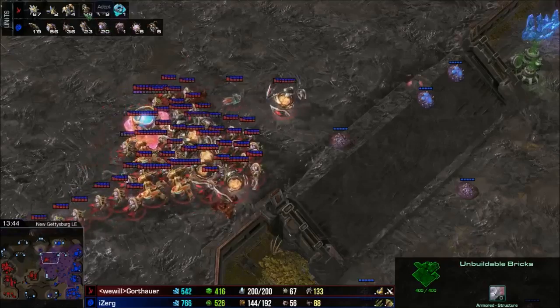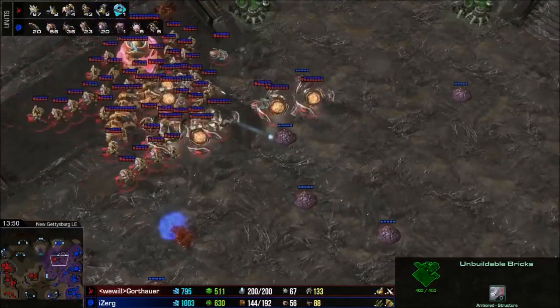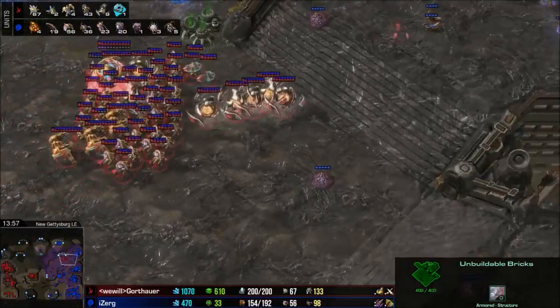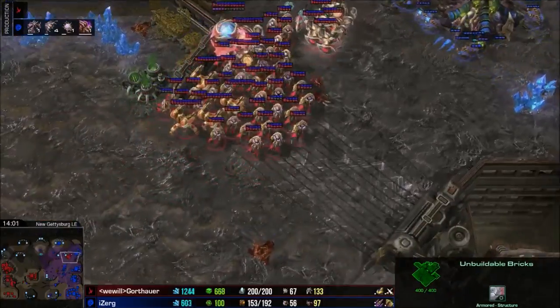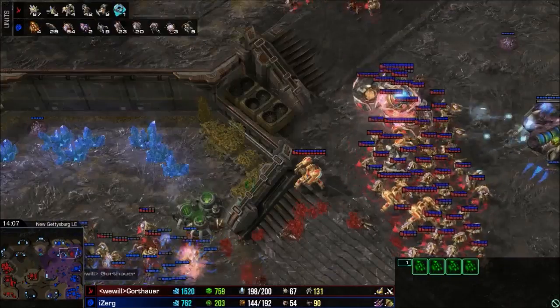What does his opponent have? Lots of adepts, which are good versus light units, of which the entire ground army of iZerg is consistent. 4 Immortals and 9 Disruptors, and I feel he can just type this army for days, and this may very well be the answer to his problems of iZerg.